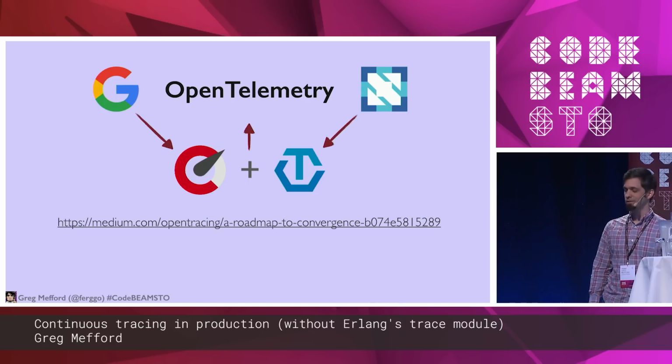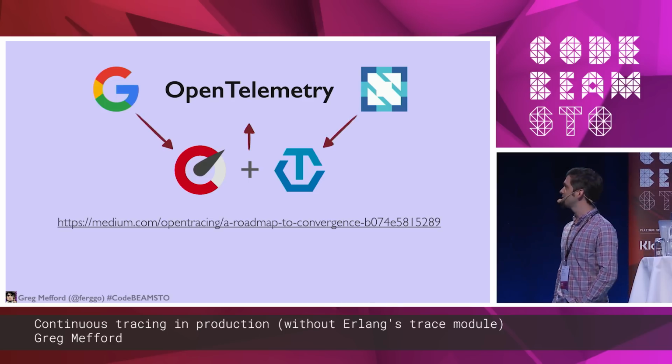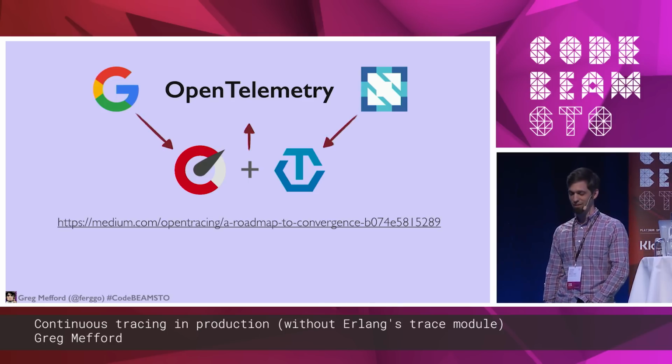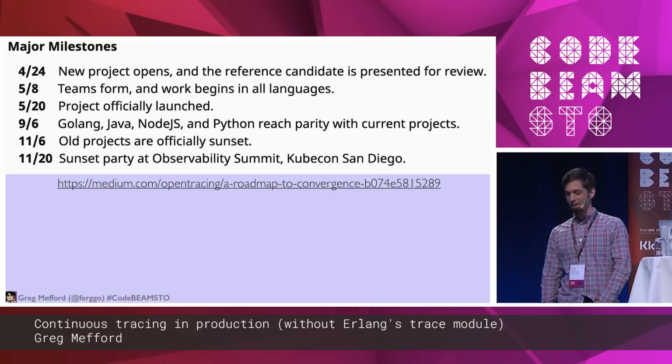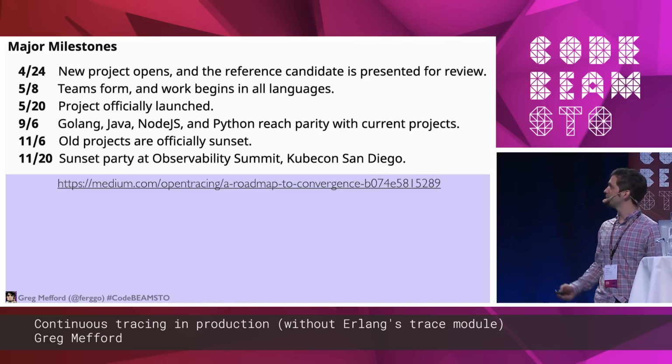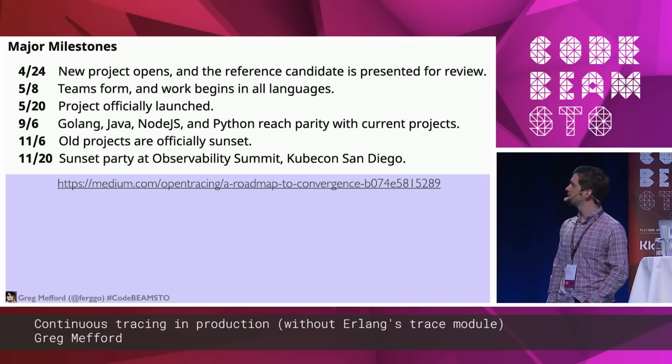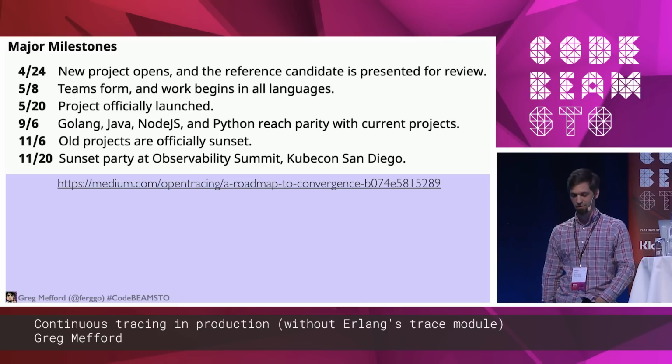The really good news, though, is that OpenTracing and OpenCensus are merging together into a thing called Open Telemetry. So it's like the first example of a win on standardization causing fewer standards. The timeline for the merger is this year, starting with the official project launch next week. So that's great news. They're really moving quickly on it.